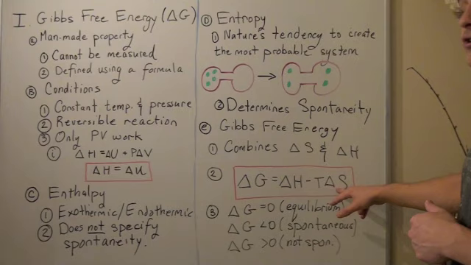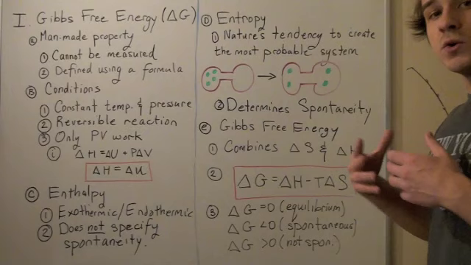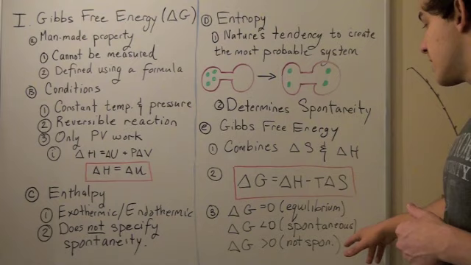Now when the change in Gibbs free energy is zero, the reaction is said to be at equilibrium. The rate of the forward reaction is the same as the rate of the reverse reaction. Now when Gibbs free energy is negative, the reaction is said to be spontaneous. If it's positive, it's said to be non-spontaneous.